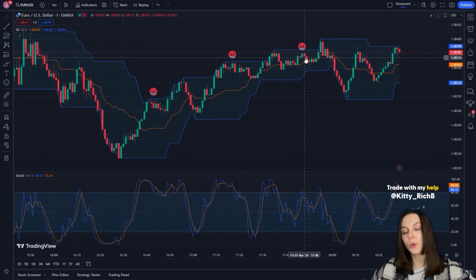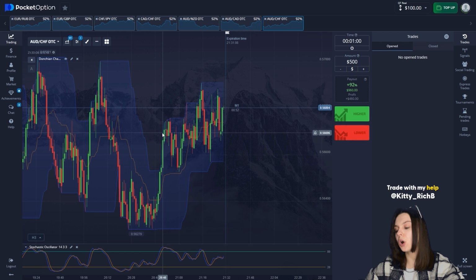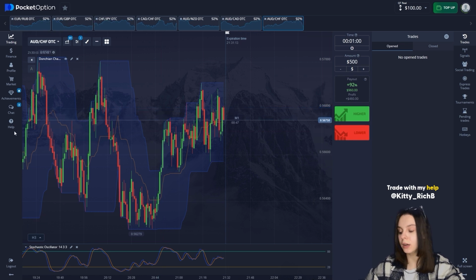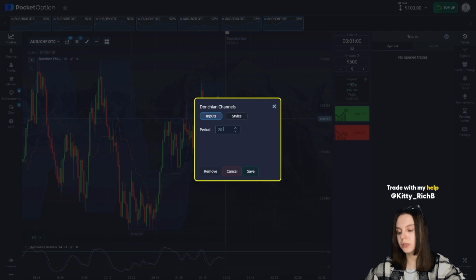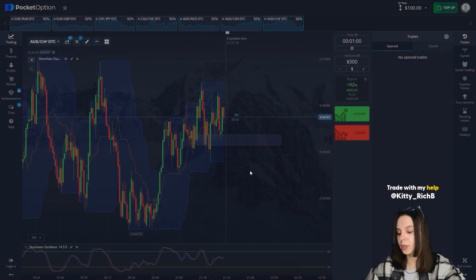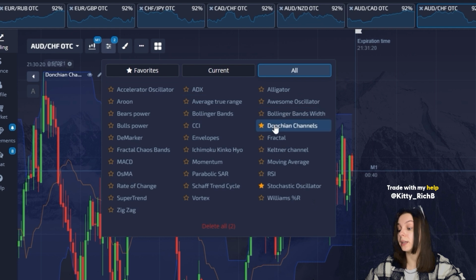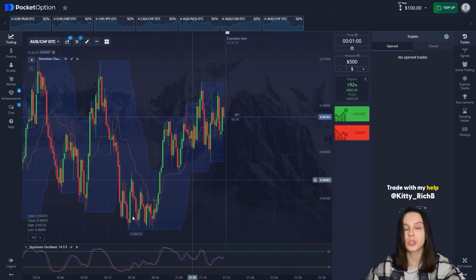And we're moving to PocketOption, where I will show you how to work with this strategy. Dear traders, we have already moved to PocketOption. Here the indicators are identical. This is the Donchian channel, here are its parameters. Everything is absolutely standard, so you can simply turn on the indicators in the data tab on PocketOption and not change anything.